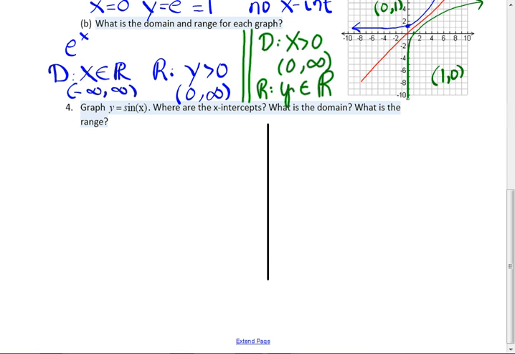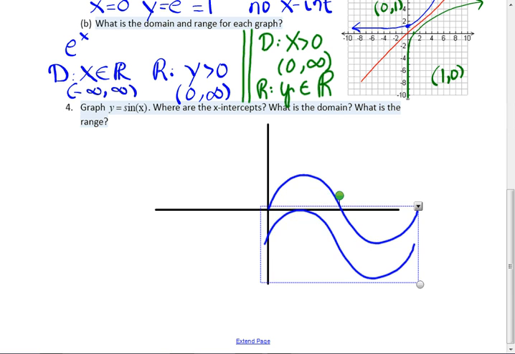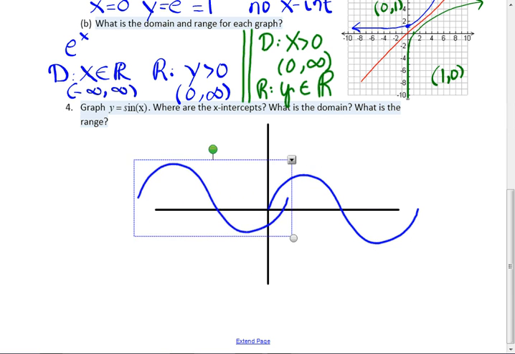It's hard to find good graphs. Now, you are going to want to learn the sine graph. Because when we do the trig, this is how you're going to remember what the sine of 0 is, and the sine of 90, etc. You all know what the sine graph looks like. What's the sine of 0? Starts at the origin, right? And the period is 2 pi. So I could actually do this, slide this one over.